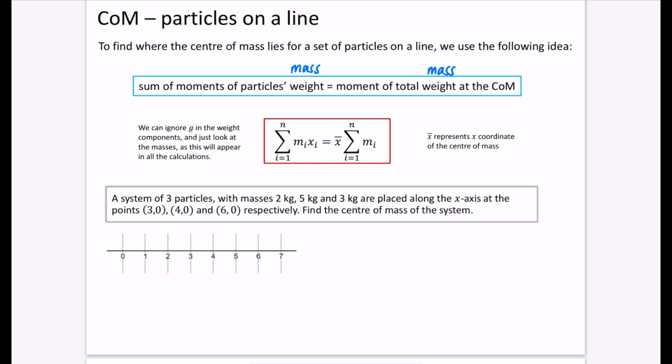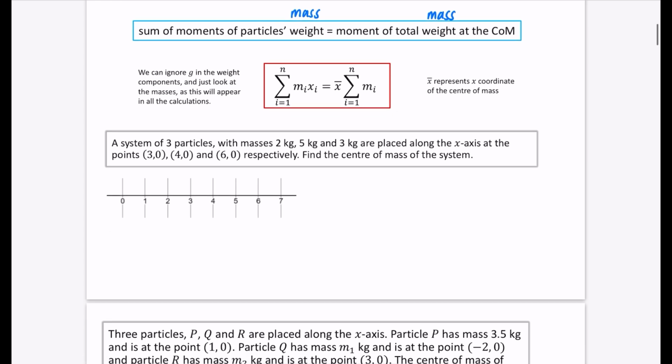If I had a student right in front of me, I would ask them this question and see what they'd say. Where have we seen this bar notation before? What does that make us think of? Well, I'm hoping that student would say, oh, we've seen it in statistics. We've seen it for an average value of something. And that's what we're thinking about here. We're saying, where is the average central point for those weights or those masses? So let's try it with this question that we've got here.